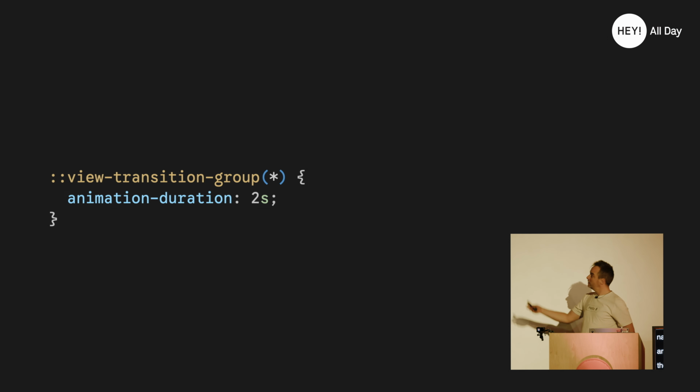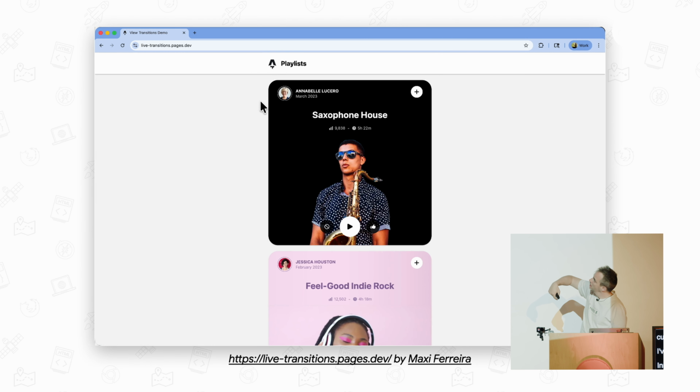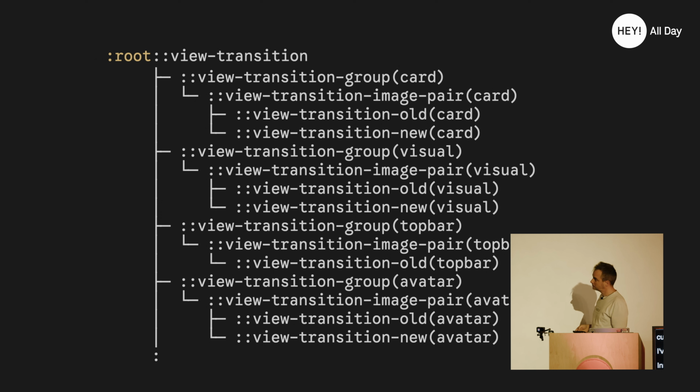Yes, like in the demos that I've shown you, I've added this little piece of CSS where I'm like, hold up, instead of running over the default, I think it's 200 or 150 milliseconds, run over a duration of 2 seconds. So all the animations slow down. That is nice. Another thing that you see, for example, if you take a good look at the top bar, it was sliding up and down. So if I click it, the top bar slides up and then it slides back down. Well, that's not the default fade in, fade out, right? So we want to customize that.